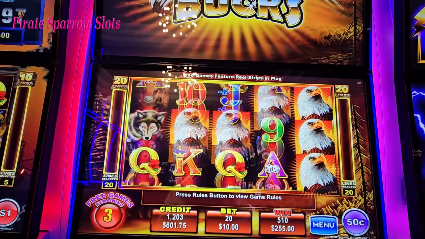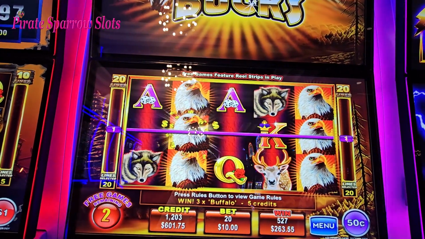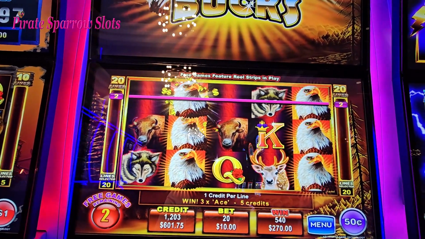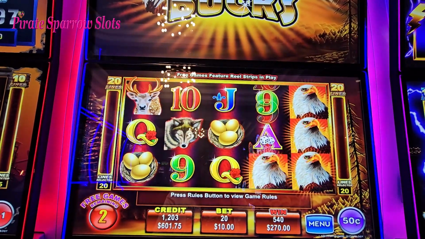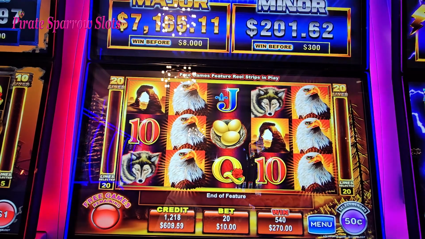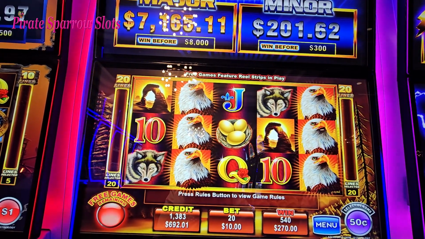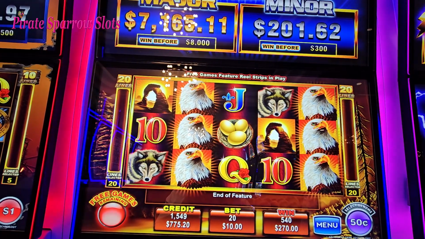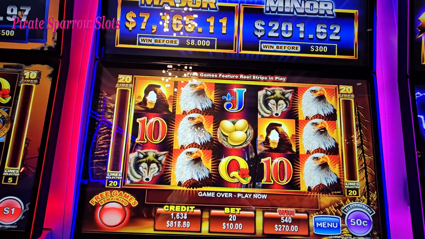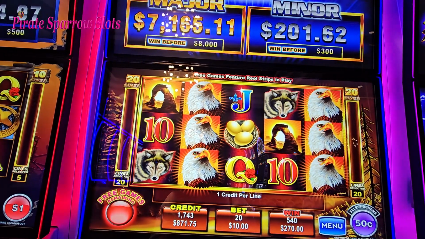Everybody, come on. Eagle Bucks, my first time. $270 win. Yeah. I'm not mad at it. I like it. That was exciting, everybody. I'm so excited. That was beautiful.